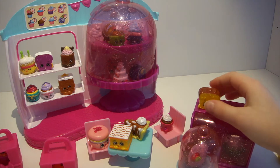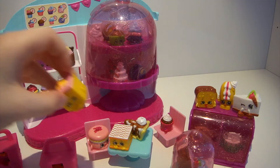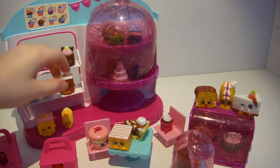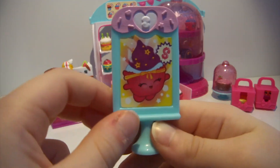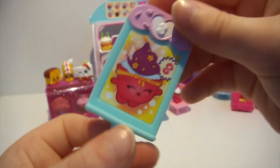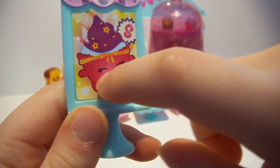Let's put Lana Banana Bread right there, Creamy Bun Bun, Cheesecake, and Butter Carrie Carrot Cake can go on the ground, plus this Shopkin too. I forgot to show you the sign that came from the Cupcake Queen Cafe — it has a little cupcake on it with a yellow background and a blue sign with some pink, a little white heart, a Shopkin S, and a cute little cupcake.